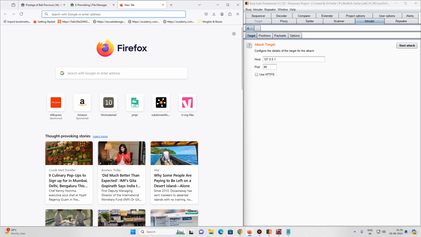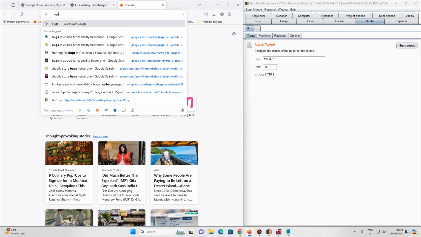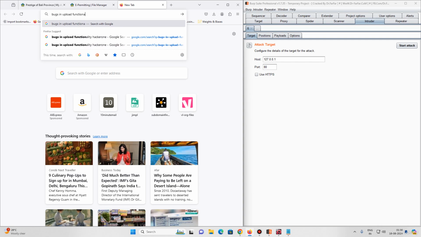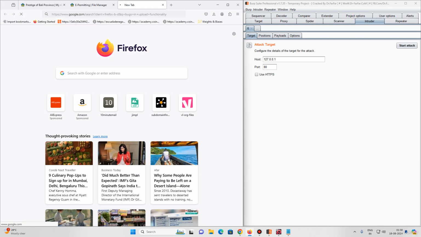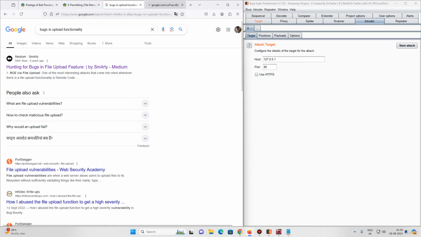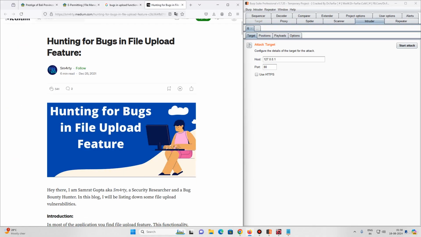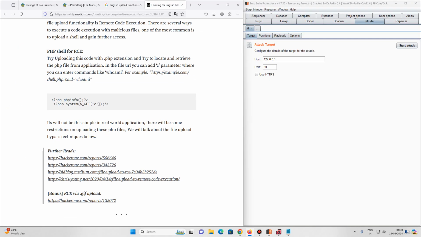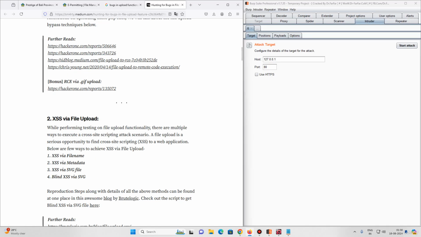So, bugs in upload functionality. I know a lot of bugs, but I want to see what exactly we could achieve from here. Receive a file upload. PHP files they are not allowing.